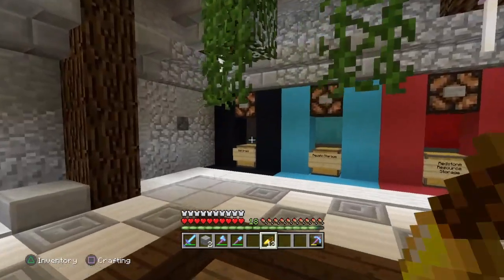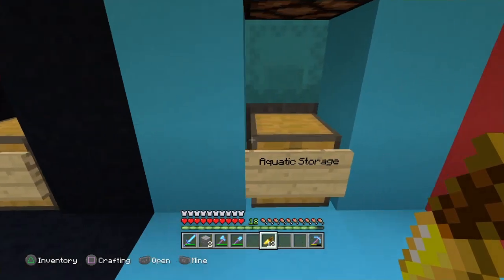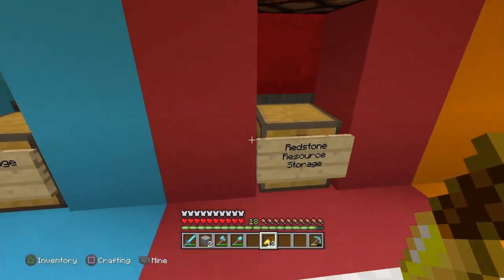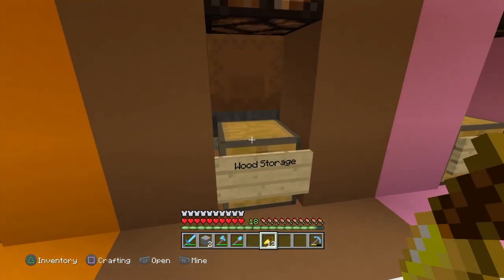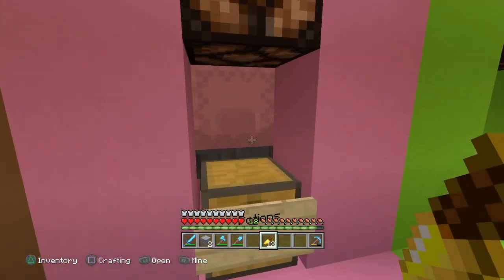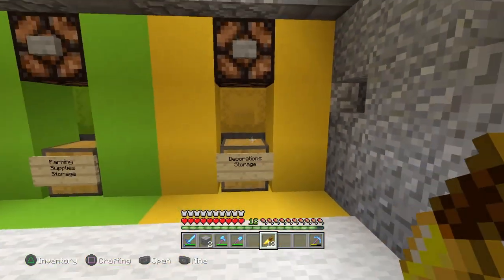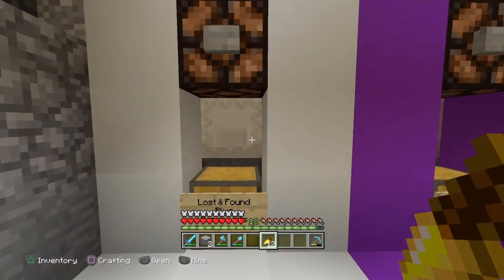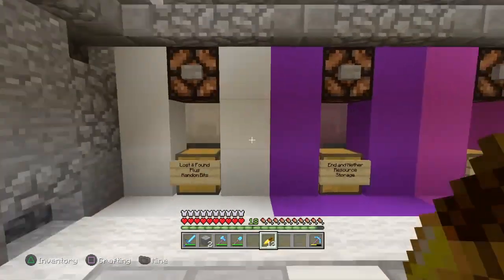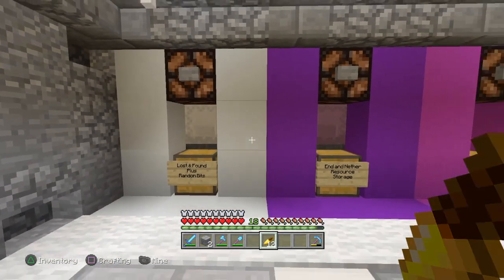So basically each and every color is represented by a different type of shop. So we have mob drops that go in here. We have all the aquatic stuff that goes in here. All the redstone stuff, everything that belongs to the bakery, everything that belongs to the wood shop, potions, farming supplies. You guys get the picture. The decoration shop, which I showed you guys earlier. Over here you have the lost and founds and random bits, so anything that doesn't fit in here can go in here, including armor and tools and things that belong to people that you're not sure about.